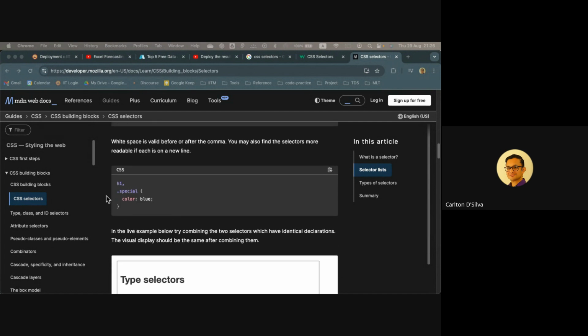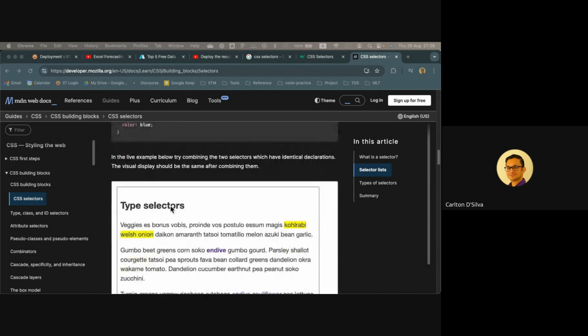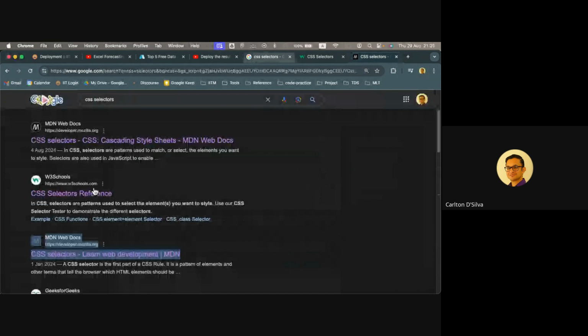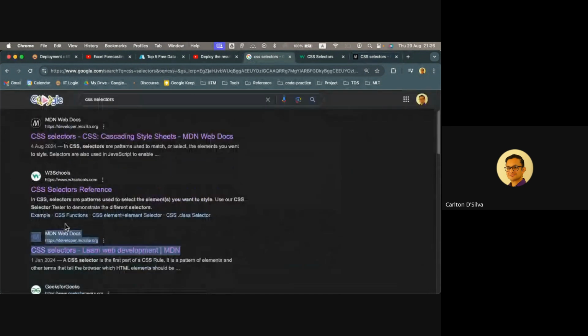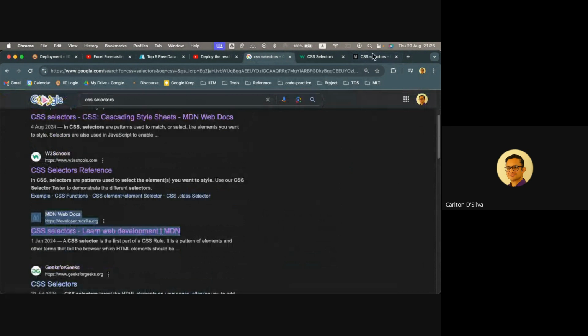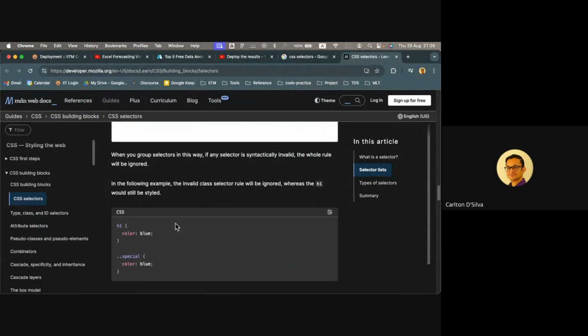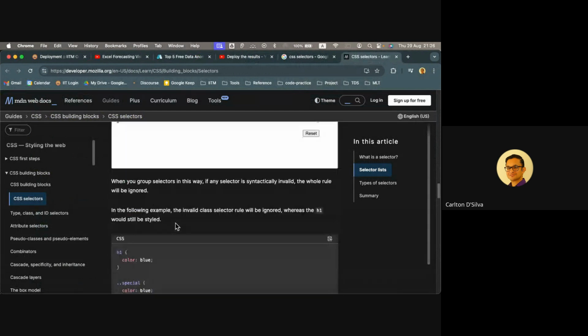This again is the same thing, but in just a slightly different way. So this resource, this MDN web docs, which is like the third or fourth one down from the top when you search in Google, this is even better than the W3 schools. So this is what I actually recommend rather than the W3 schools.